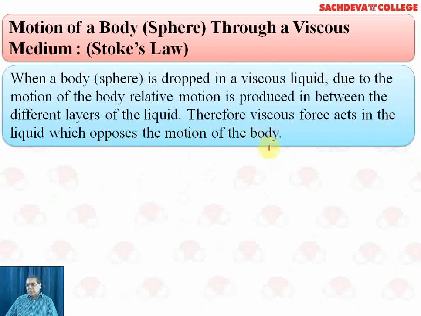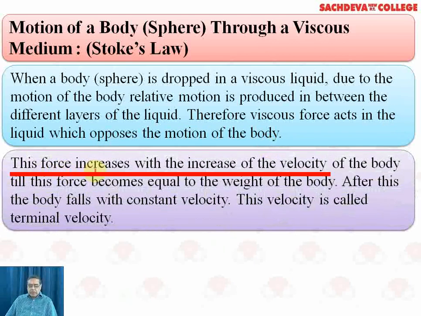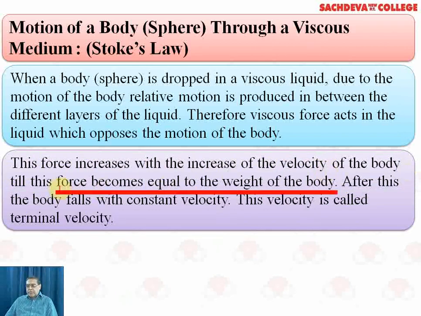So whenever we drop a body in a viscous liquid, it always experiences some opposition, and this opposition is due to the viscous force. This force increases with the increase of velocity. That is, viscous forces increase with the increase in velocity of the body till this force becomes equal to the weight of the body.